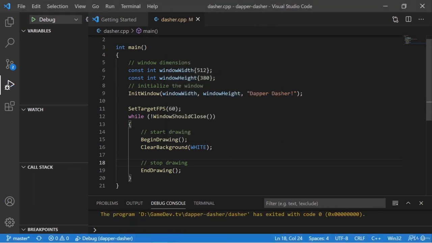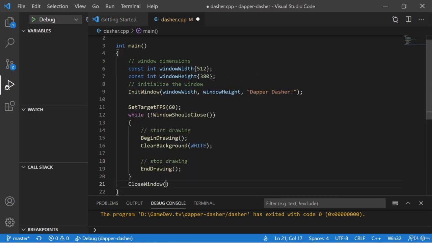And before we conclude our video, I'm going to show you one more new thing, and that is Raylib's close window. You see, up until this point, whenever we wanted to close the window, we just break out of the while loop and the main function reaches its end, so the program terminates. But if you want to do things technically the correct way, Raylib has a close window function that takes care of actually shutting down the window properly before our program terminates. So this function contains some under-the-hood functionality that closes the window. So we're going to do things the right way and call close window at the end of our programs where we have a window open.